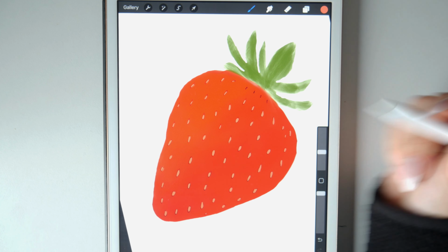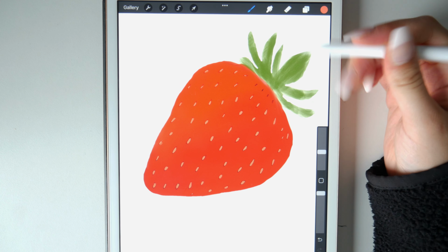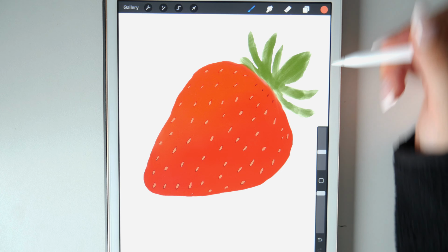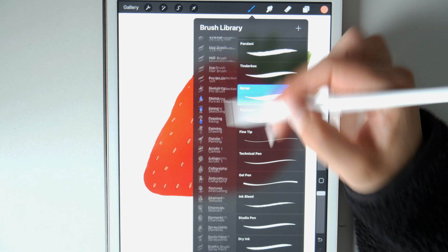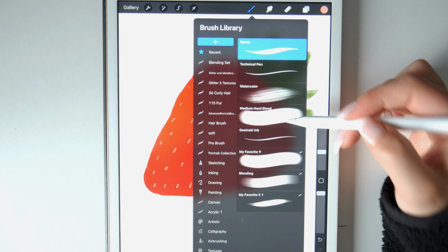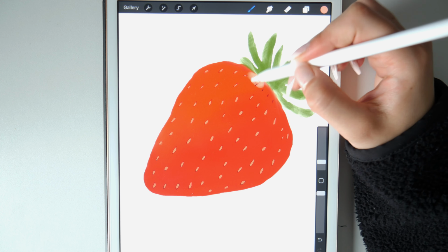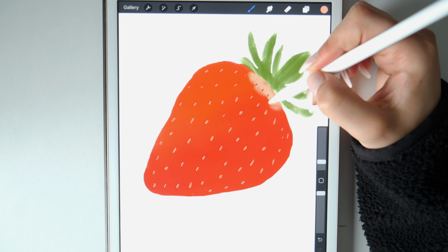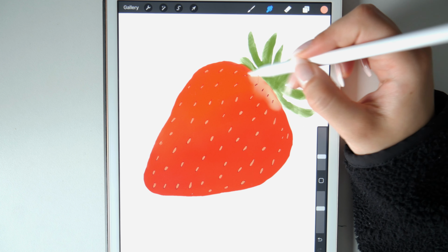Great, and now we're gonna start adding a bit more depth to the strawberry. So we want to create the shadows and the lights. Take another soft brush again, and you'll likely want to create a new layer on top of the body of the strawberry, yet underneath the seeds still, so that you have the ability to blend and erase the lighting as needed.